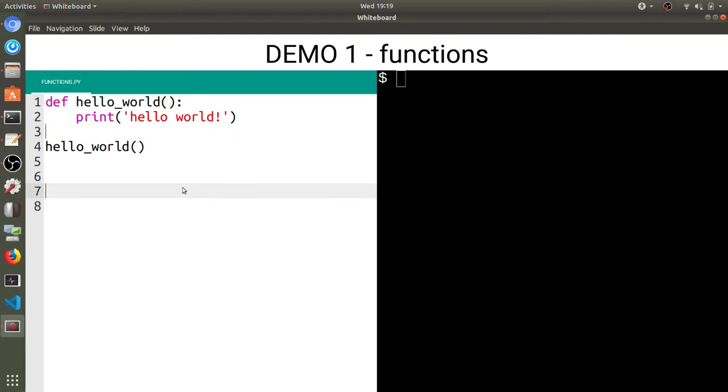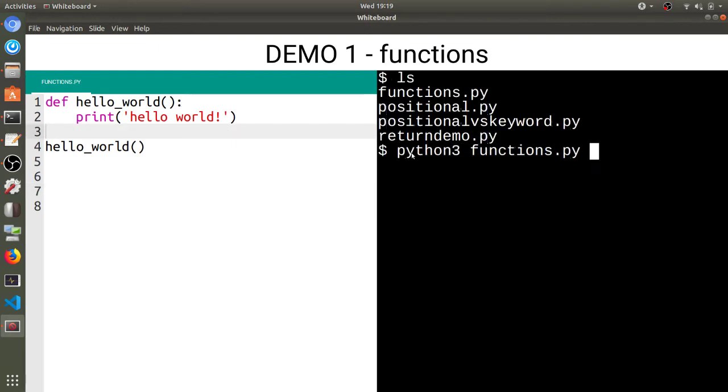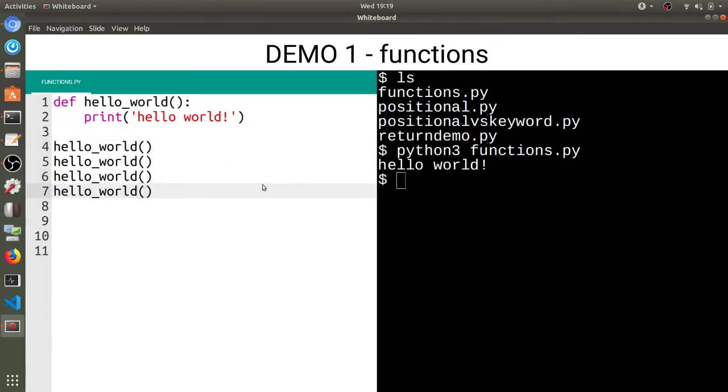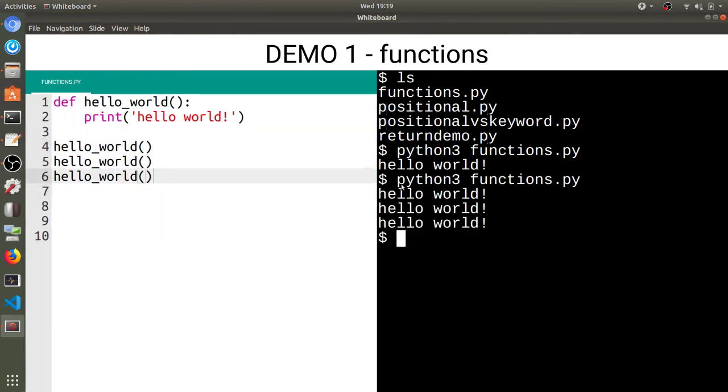As an example, here's a hello world function. When I run this, it says hello world, and let's take a close look at this. So the top, hello world, this is the name of the function. We can call this anything we want. In this case, it's called hello world. We could also make it something like greet the world. I'm just going to give it a different name, so it doesn't matter what we call it. We can call it anything we want as long as it doesn't have spaces.